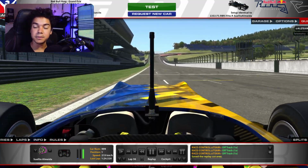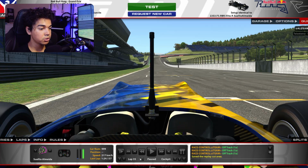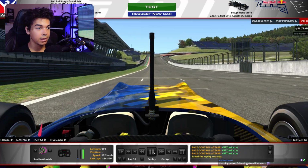There you go. Lap time is 1:23.859. Now, what should we focus at to get to this lap time?